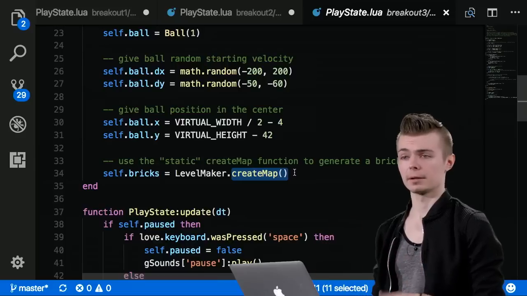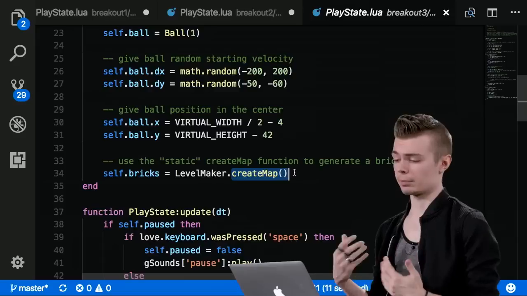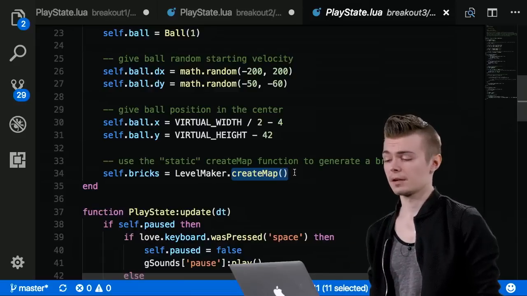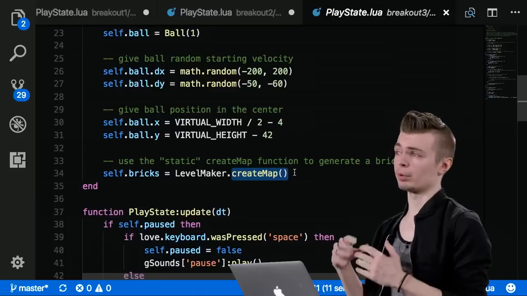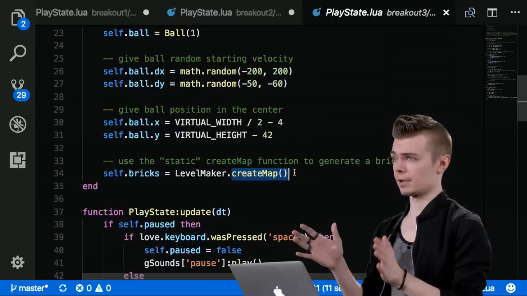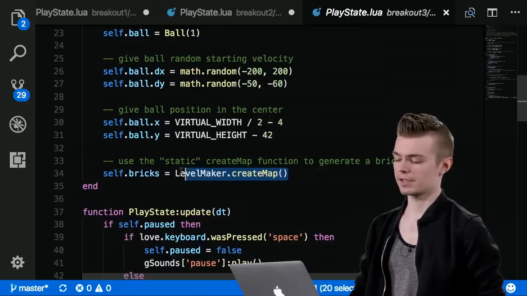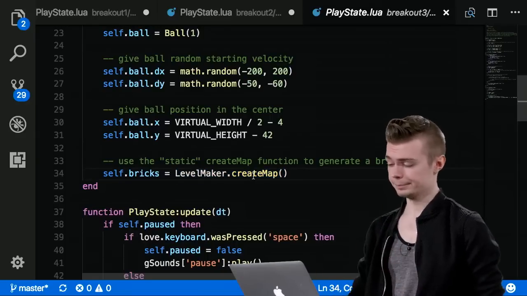Rather than generating all the bricks in each state's init code, like the serve state or victory state, we can just say: set bricks to LevelMaker.createMap, which will return a table of bricks.